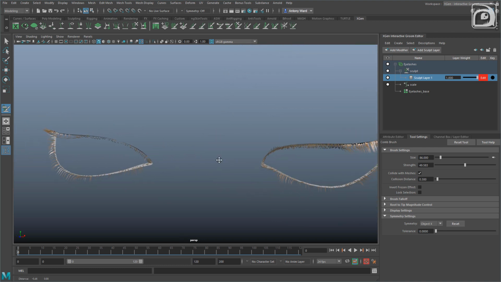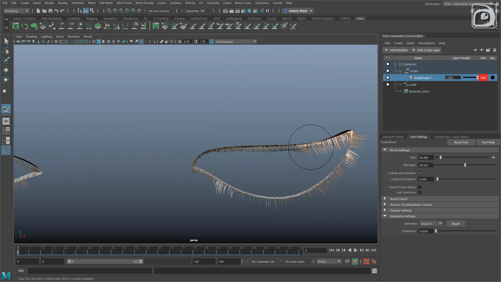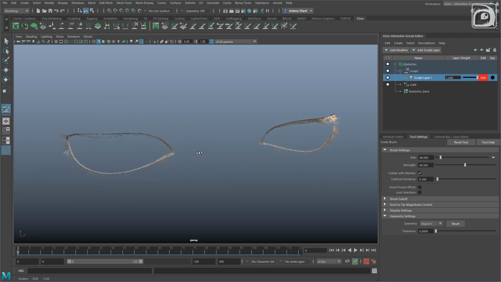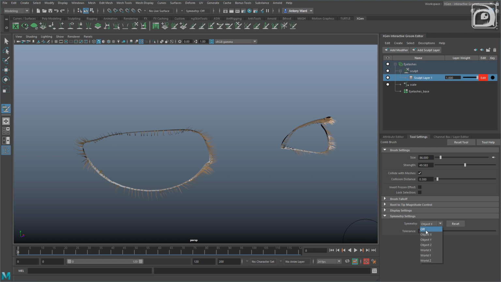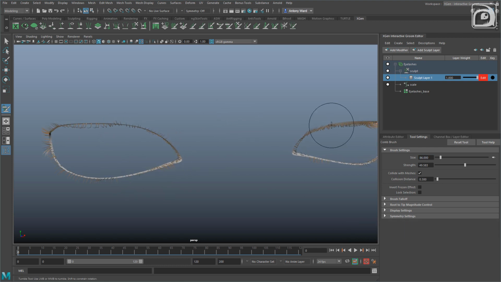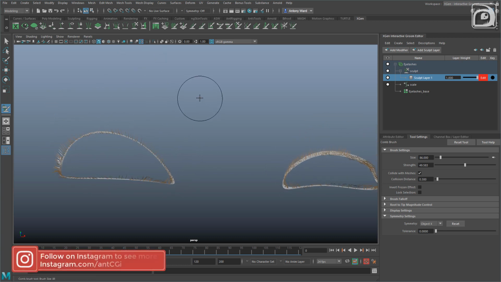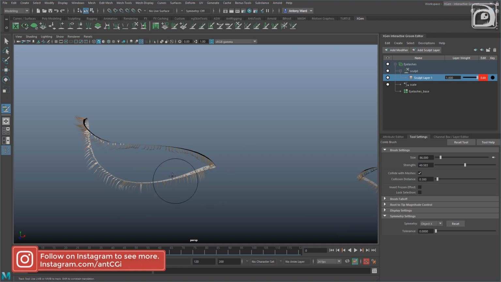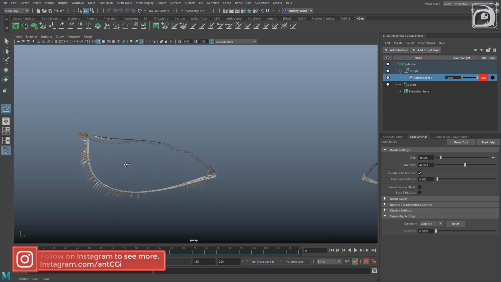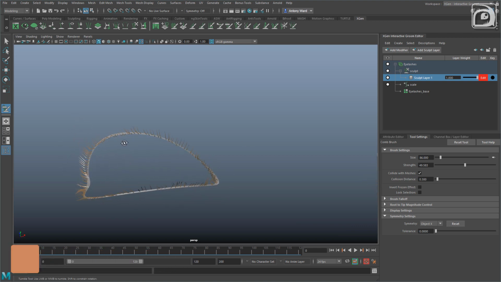As you can see, the ones on this side do look slightly different, so we'll need to go in and edit those again. In fact, I'm going to turn off symmetry, well, let's leave it back on just for now, while I go in and edit the length. So like I said, the lower eyelid eyelashes need to be shorter than the upper ones.